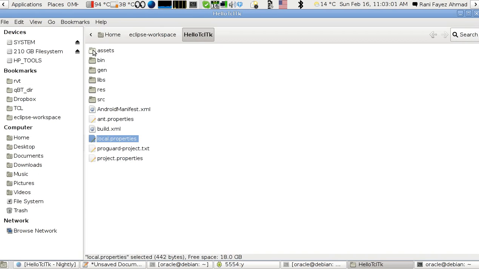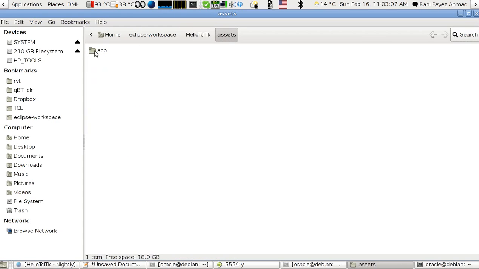I go to the one that we had downloaded, go to assets, app, and I get this main.tcl script. The starting script must be named main.tcl, as he mentions it here. So it has to be main.tcl.